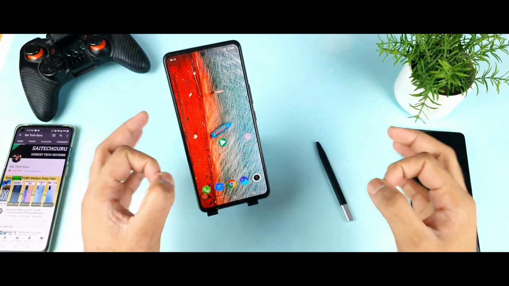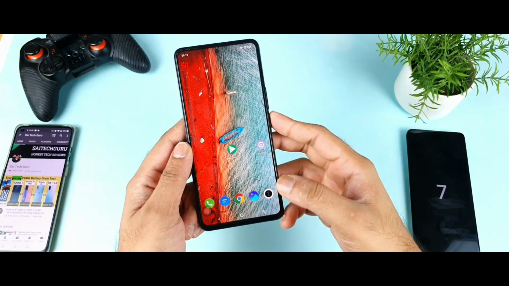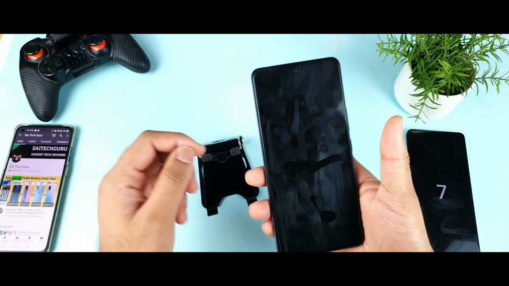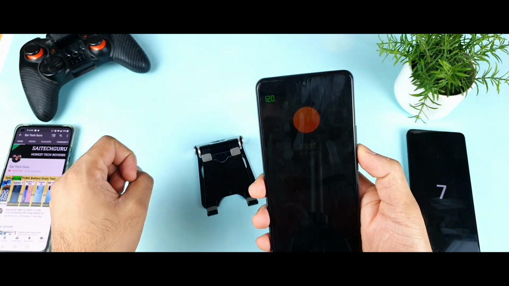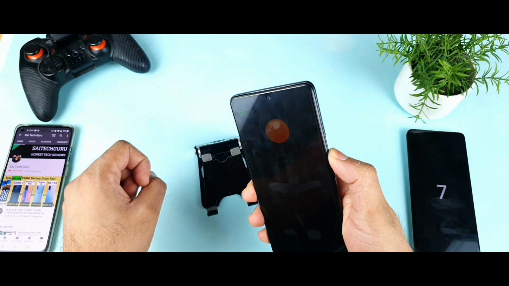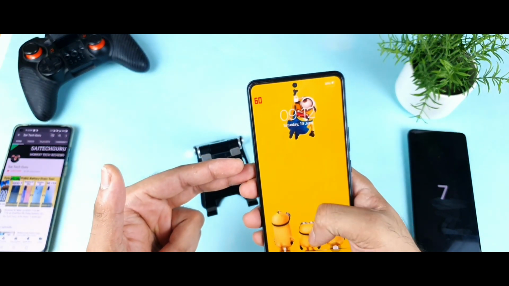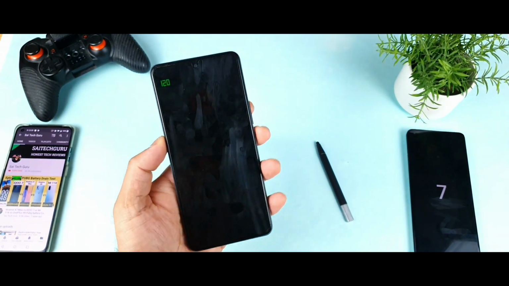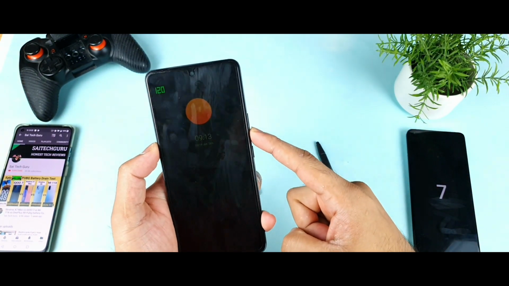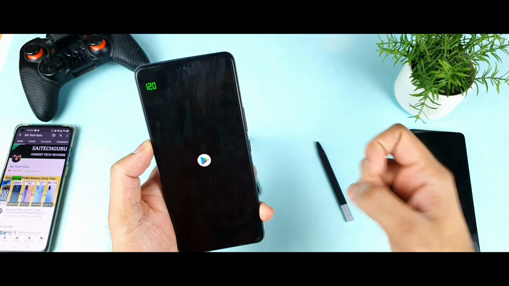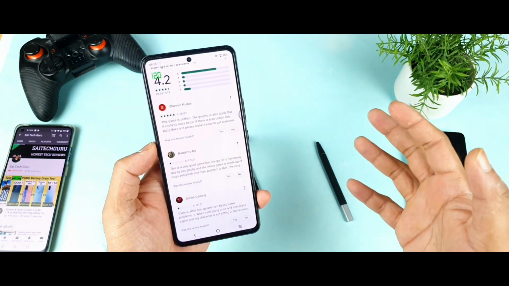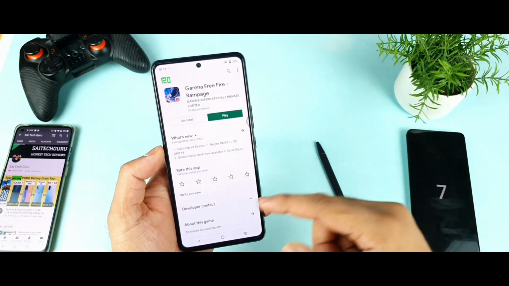So next, tip number 7. This is another really interesting tip which I'm going to give you, which is present in the lock screen. Whenever your phone is locked, if you press the volume down button, as you can see, friends, now you can access the quick applications directly even when the phone is on the lock screen. Let me show it again, friends. I'm pressing the volume down button. The application which I set was Play Store, and Play Store is opened automatically. You can clearly see that application.